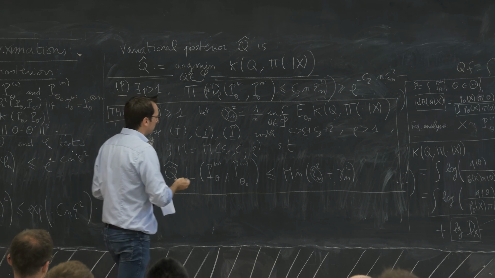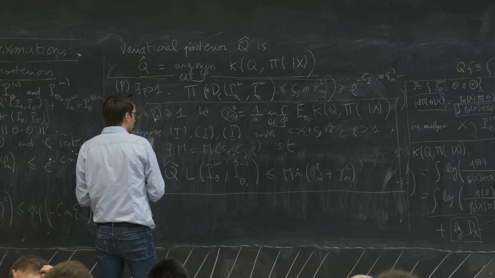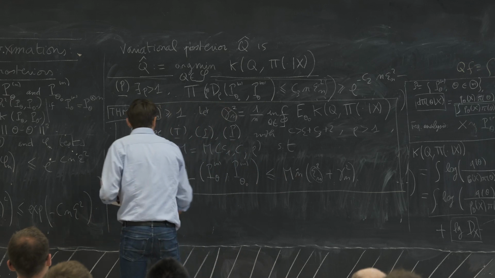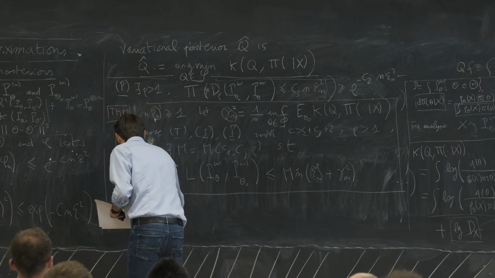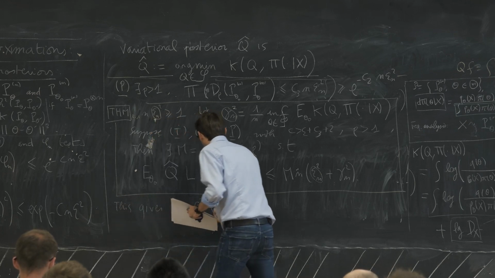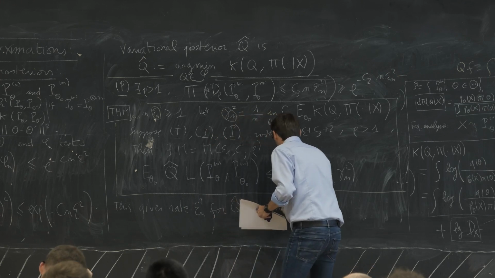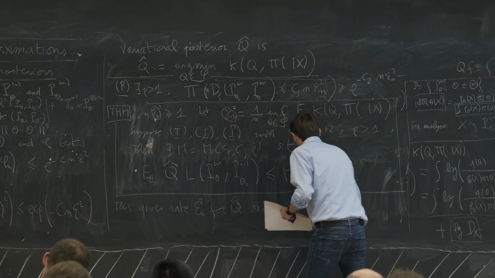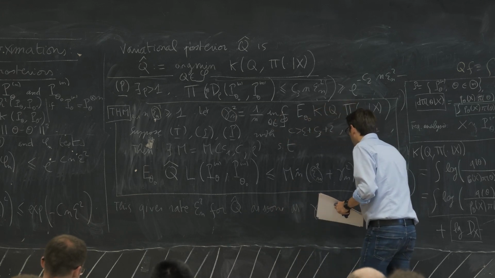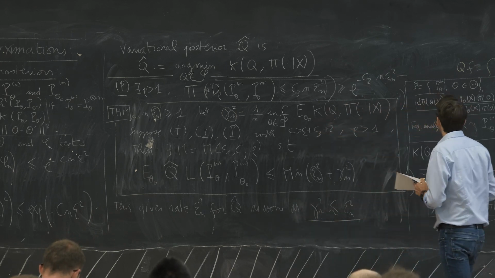Okay, and at the end we have a sum of 2 terms, and this will give an overall rate, so up to normalization by the n here, this will give an overall rate. This gives rate epsilon_n squared for q hat as soon as I am able to bound gamma_n squared by epsilon_n squared up to a constant. Okay, so we still need to work to understand this term better.